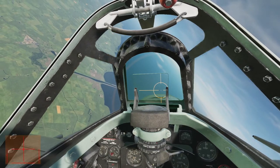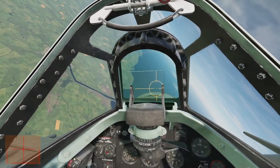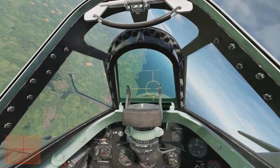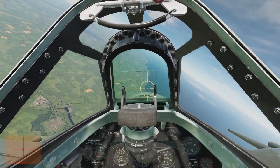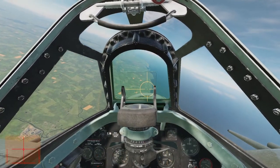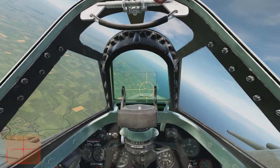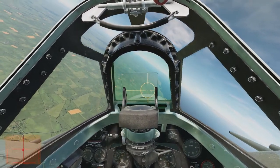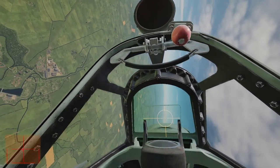Let's dive in on these guys. The Antons are legendary for the sheer amount of punishment they can take. What we really want to see after we shoot them is a trail of vapor that has a faint, sickly green quality to it — that's the fuel line. Once you've gotten them to dump their fuel by putting holes in their fuel tank, you've already won; it's just a matter of time.